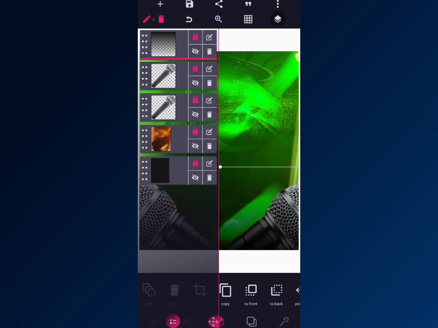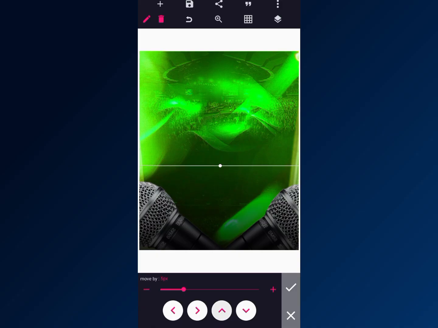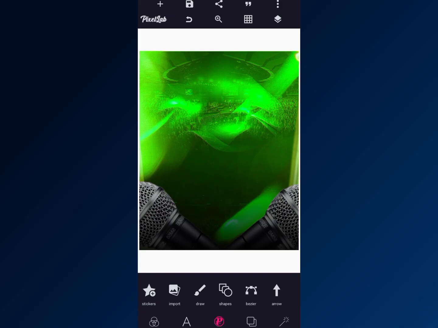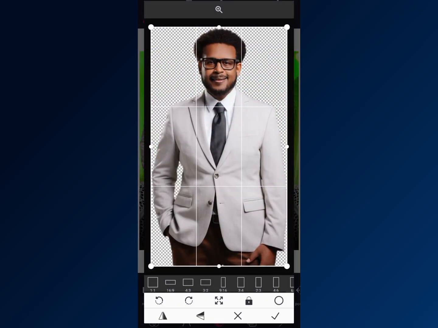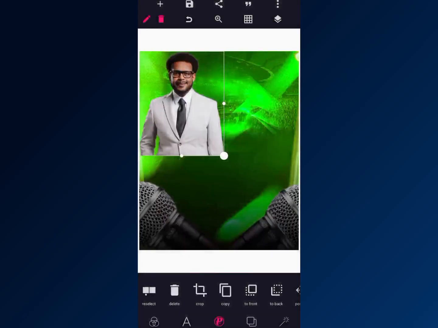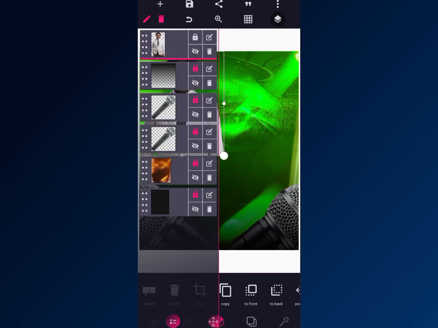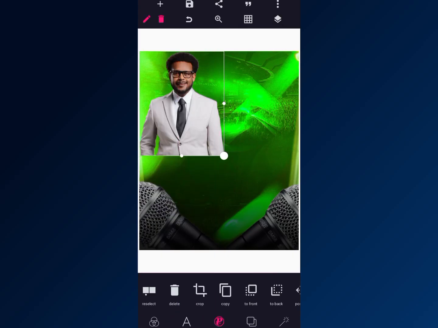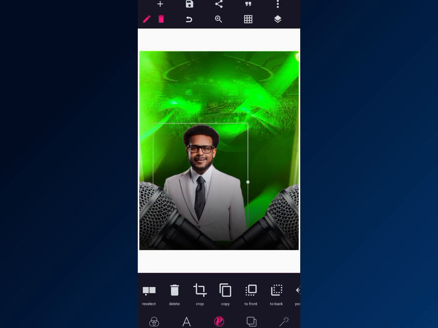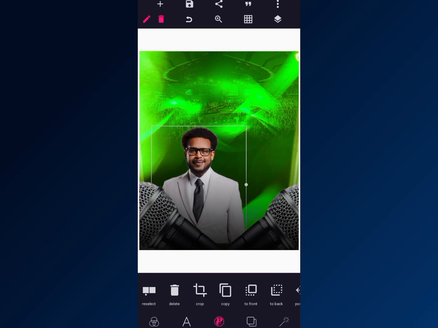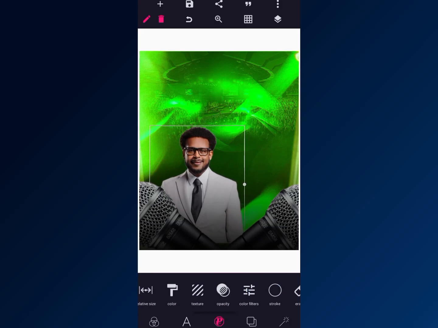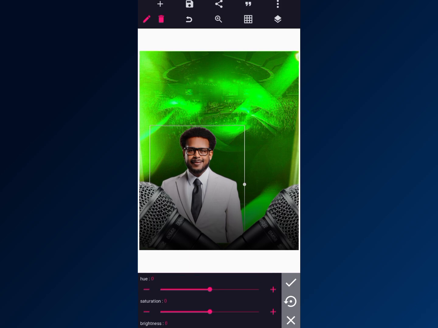When you are done, you can raise this gradient up a little bit. So you can see how it is. Let me put the other ministers right now. We're using this man, and then we just need to put him at the back. The white color, I don't want it to affect it. So we can make it like this. Then adjust it. Then you can use the saturation to make it a little bit dark.